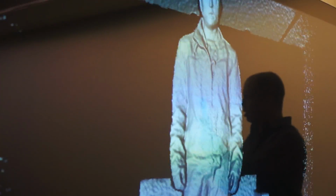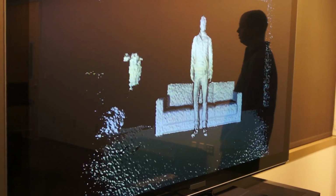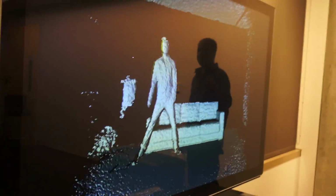You can also get much closer if you want to take a couple steps closer. You can see that you get much closer to the sensor. We have a taller vertical field of view, so we'll work in smaller living rooms with less furniture moving. We also have a wider field of view. So if you want to step back towards the sofa, you don't have to be directly in front of the TV. You can go pretty far to the right or left and still be in the field of view. So that's the improved 3D fidelity and our depth vision across a much bigger area.